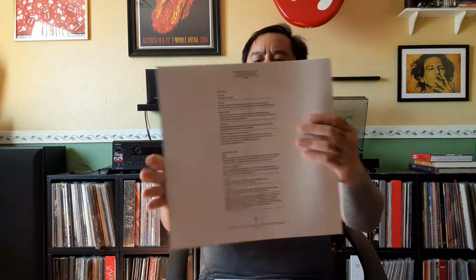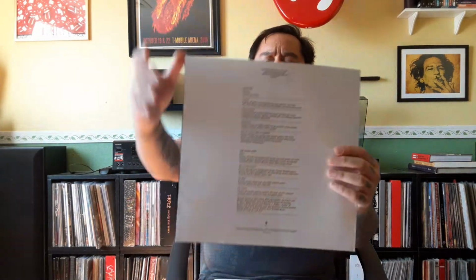And this is similar. This is more durable than the original paper inner sleeve. And this is a listing of all the songs and all the instruments in each song he plays. You know, so that remains the same.